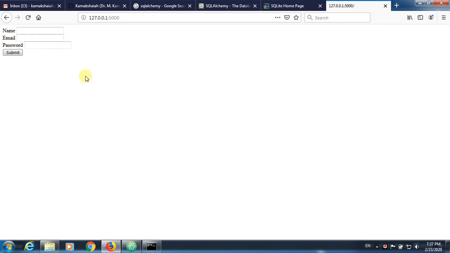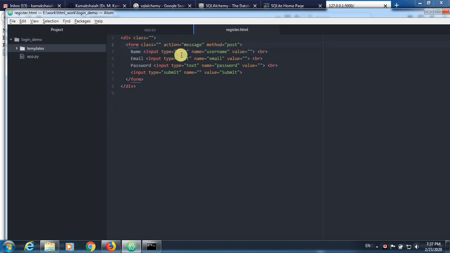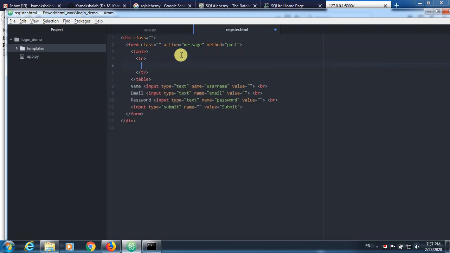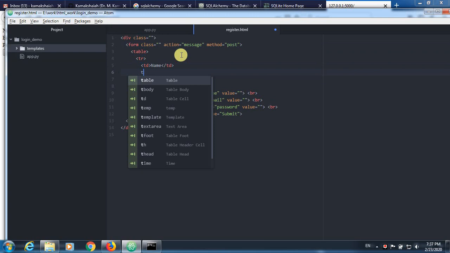I'm just going to make a table inside this. In this table, I make a row with a td for name, and then another. In this row, there is a name as well as the input.